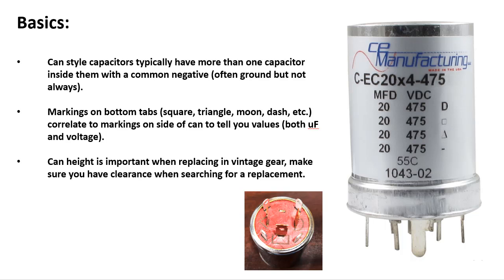But they're still highly effective devices, and as we go to restore vintage gear, we want to know how to replace these units. So if we take a look at this capacitor here on the right, it actually has what I would call 4 sections to it. It has a 20 microfarad section at 475 volts, and that is indicated by a D, okay? And if you come over here and look at the bottom on this tab, you'll see that this little tab right here has a D to it.